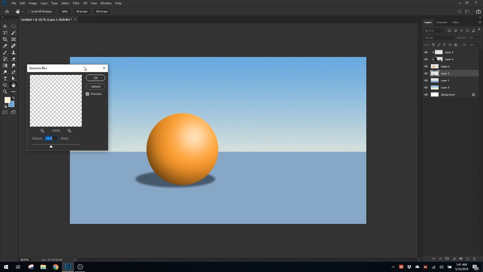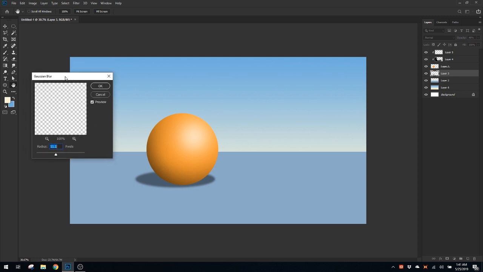Gaussian blur is just the most typical, easy, quick, light way to make blurs. Whereas the other ones, feel free to play around with. They all have different kinds of blurs, like motion blur, lens blur, and all that. But Gaussian blur is the most go-to one, at least in the animation and game industry.